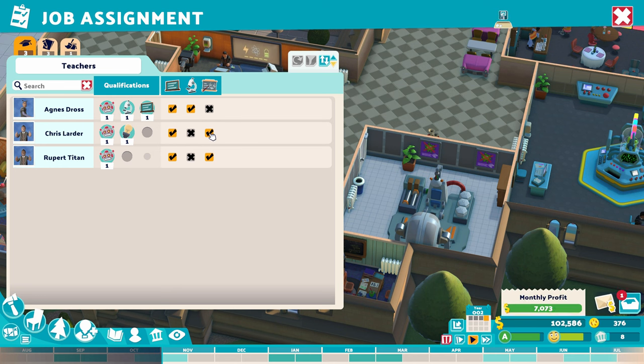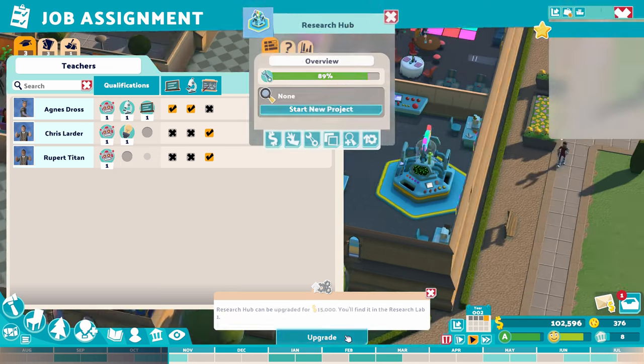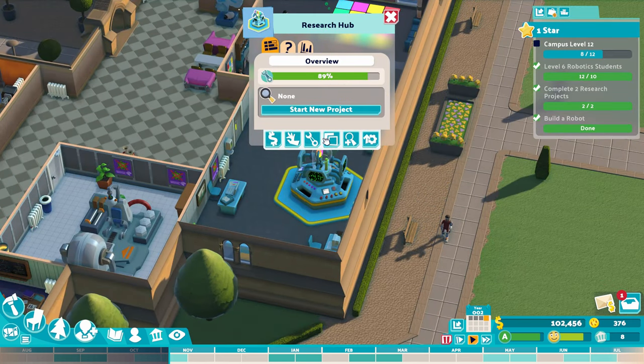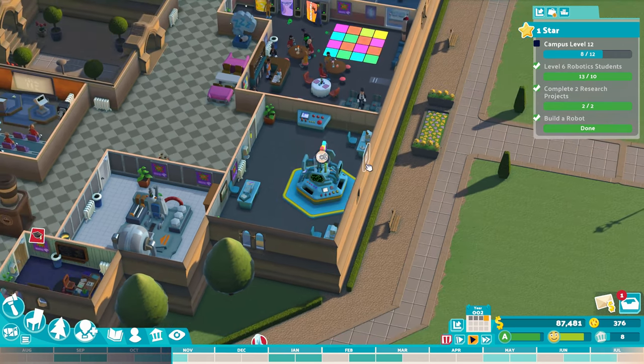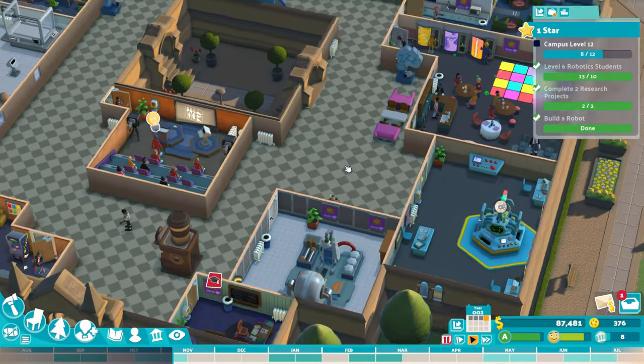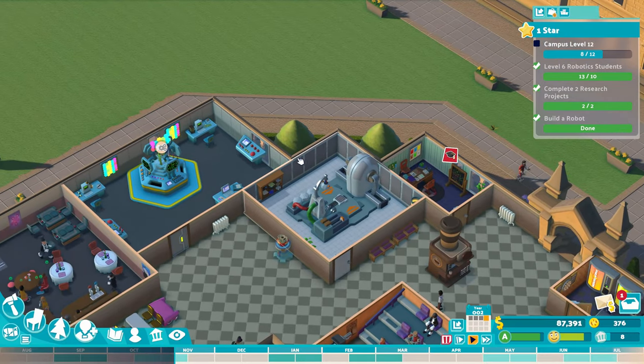Rupert, I don't want either of you really working. Wait, this is teaching. No, I want you to teach. Not either of you working in private tuition. You two are teachers. That's it. Oh, we can upgrade you. Let's do just that. And upgrade. What's this do? More research power. Do it. More power. Power to the people. Okay, marvelous. There is a teacher required in there.